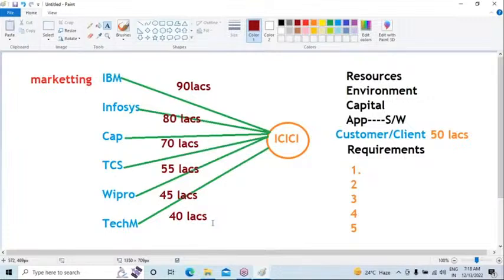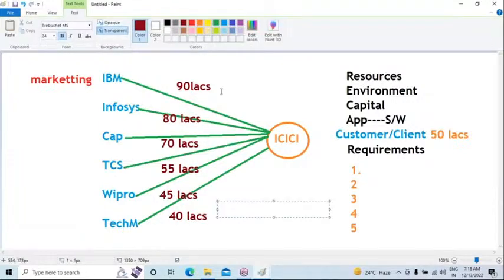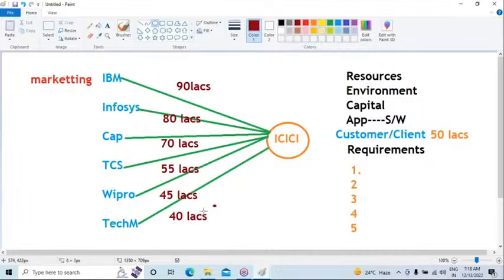See here, most of the people are choosing Tech Mahindra. The reason is the cost will be less. That is the reason most people prefer Tech Mahindra. But the customer is going to be starting a business, and whenever they start a business, they need to maintain quality software. If they are not maintaining quality software, they are going to lose their business, the profit, the references. They cannot stay in the business. So they are considering all these factors.